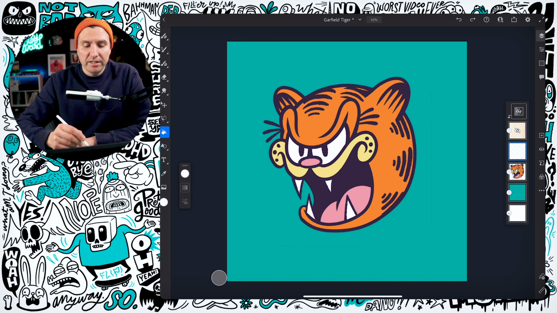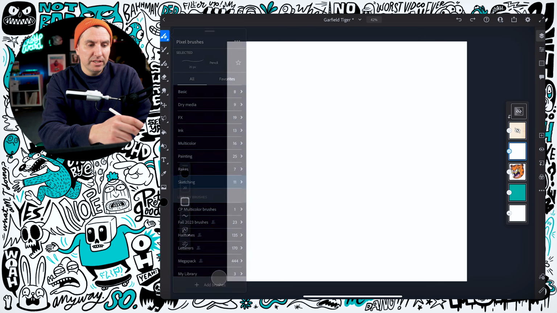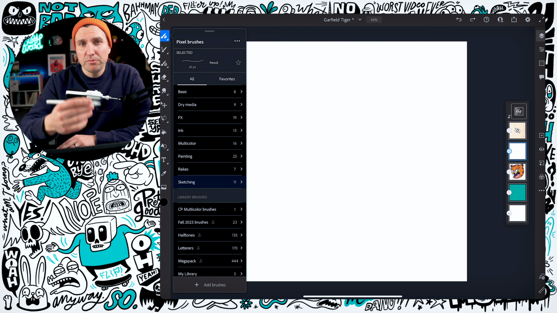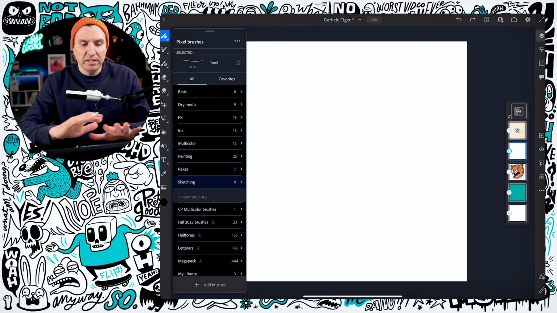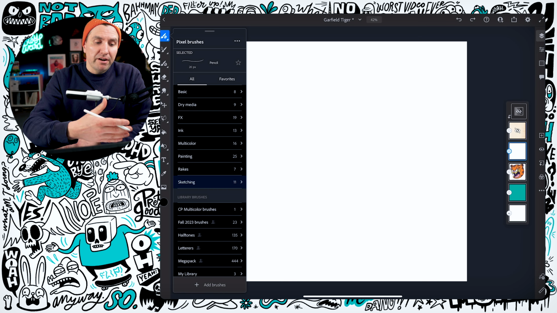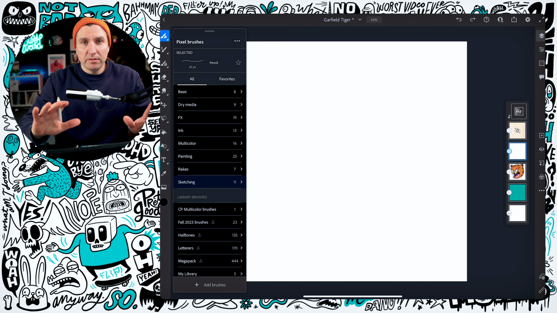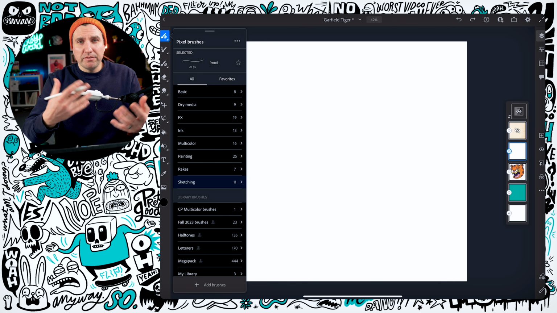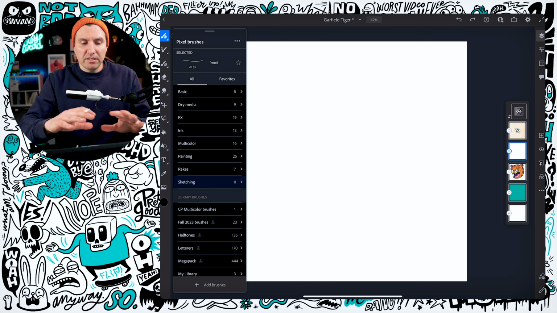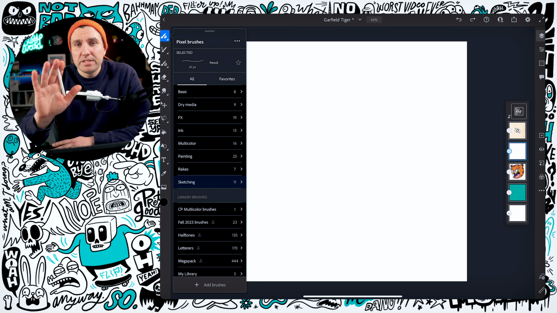So on this new layer, I'm going to fill it in white, and then I'm going to grab black, and then I'm going to use some different textured brushes to create just an overall texture that I can screen the artwork through, and the areas that are black are what will show the image, whereas what's white, the image will not come through. And this will sort of break up the image so that it looks like the print has been distressed to some degree. So there's tons and tons of different textured brushes that you can use here.